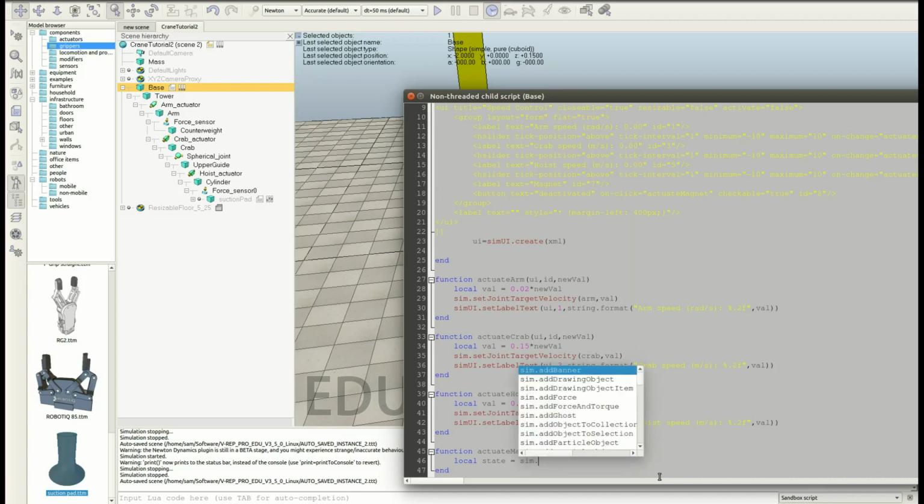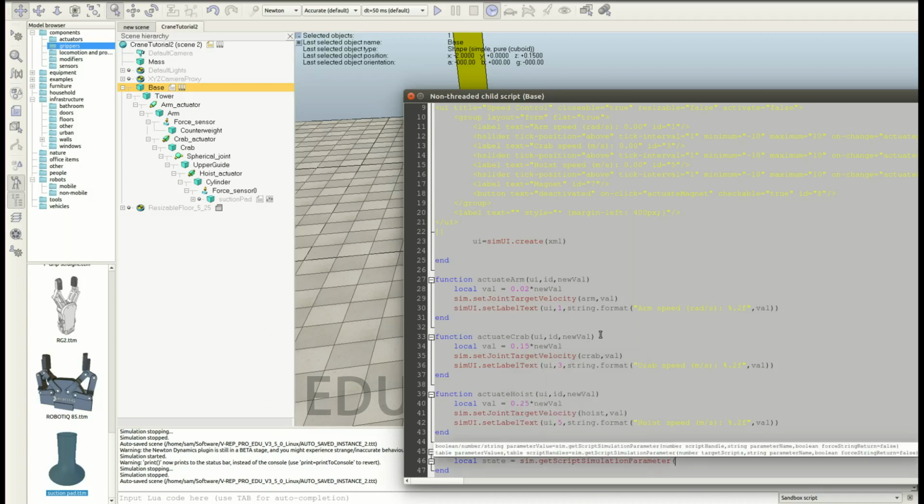This is a sim dot, so what do we want? We want to get something. Okay, get, and this is we get script simulation, and I think you only need to write simul, and it will be the only one. Get simulation parameter. A pretty long word. Okay, what does it need?